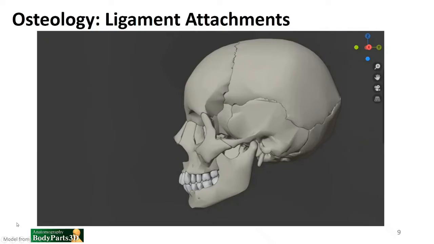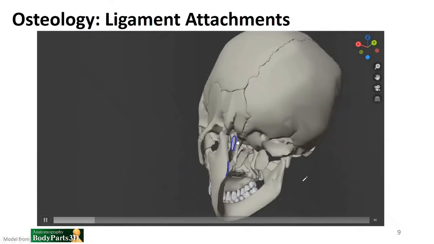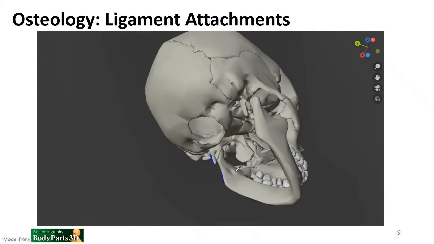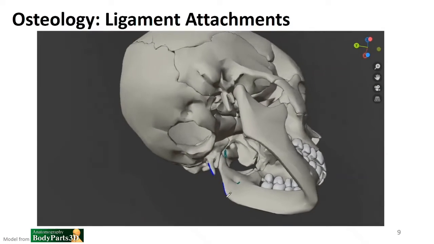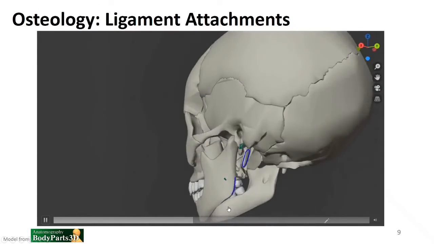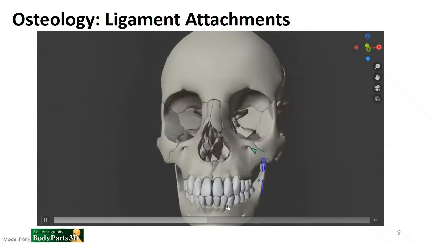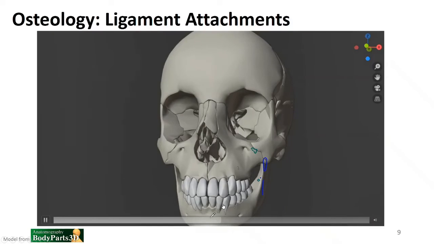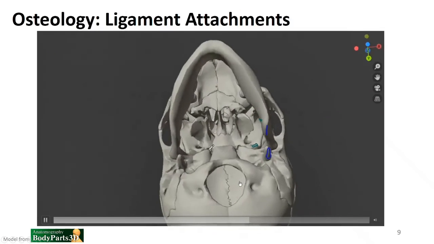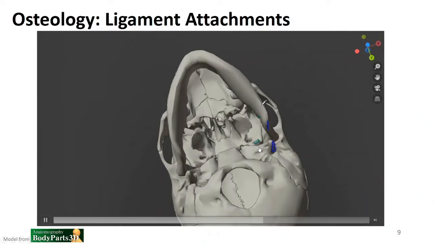So let's start with the styloid process back here, and then the angle of the mandible, making up that stylomandibular ligament attachments. Then we see the sphenomandibular ligament is actually quite medial to it. So the lingula is found there on the medial surface of the mandible, and then the spine, which we'll see when we turn to an inferior view, a spine of the sphenoid bone found posteriorly to that.